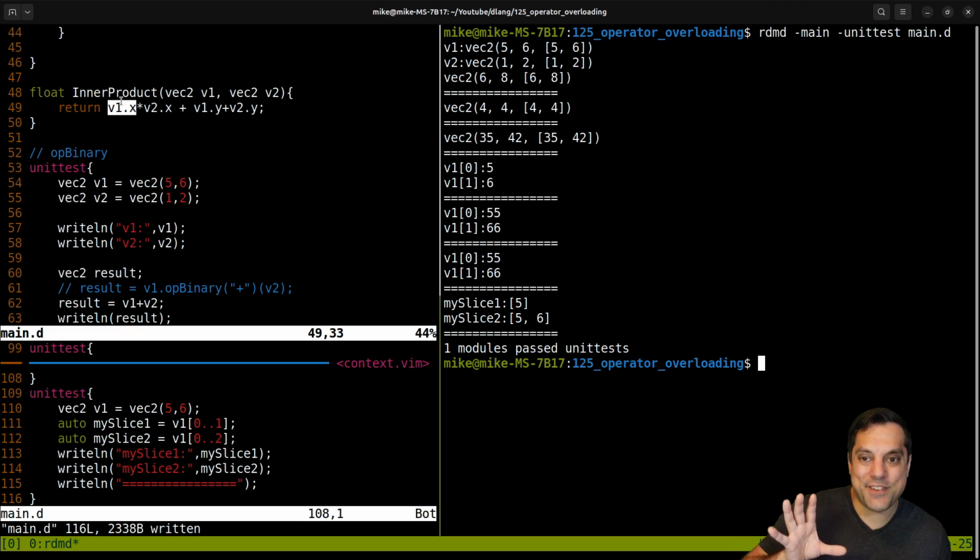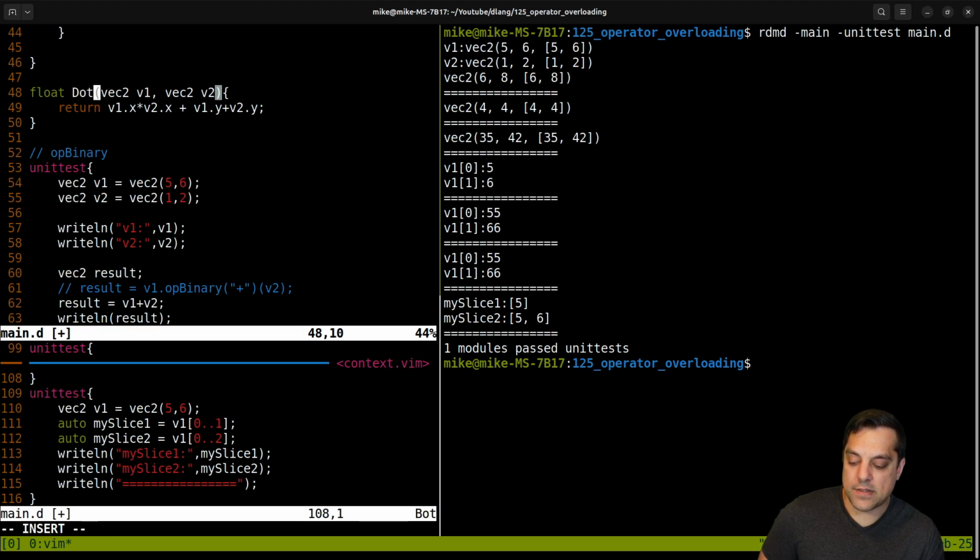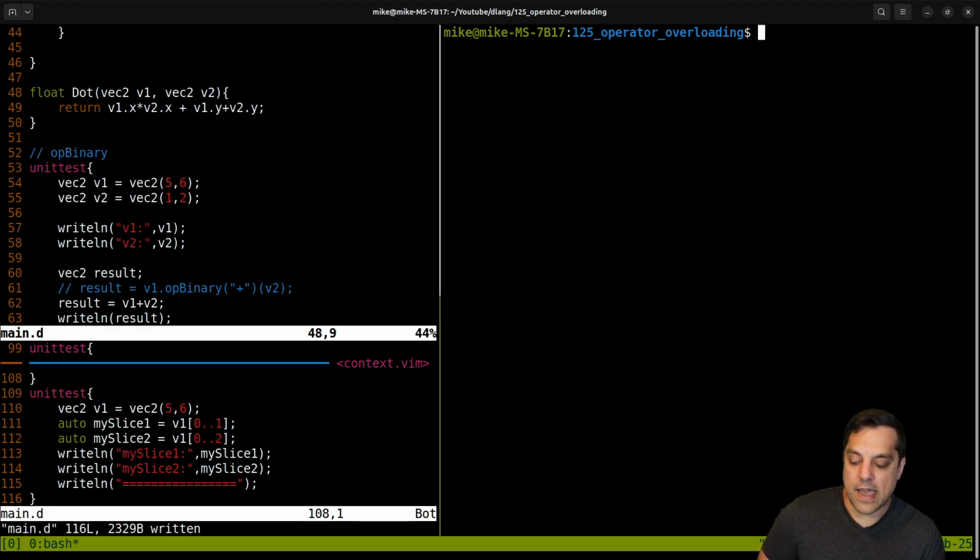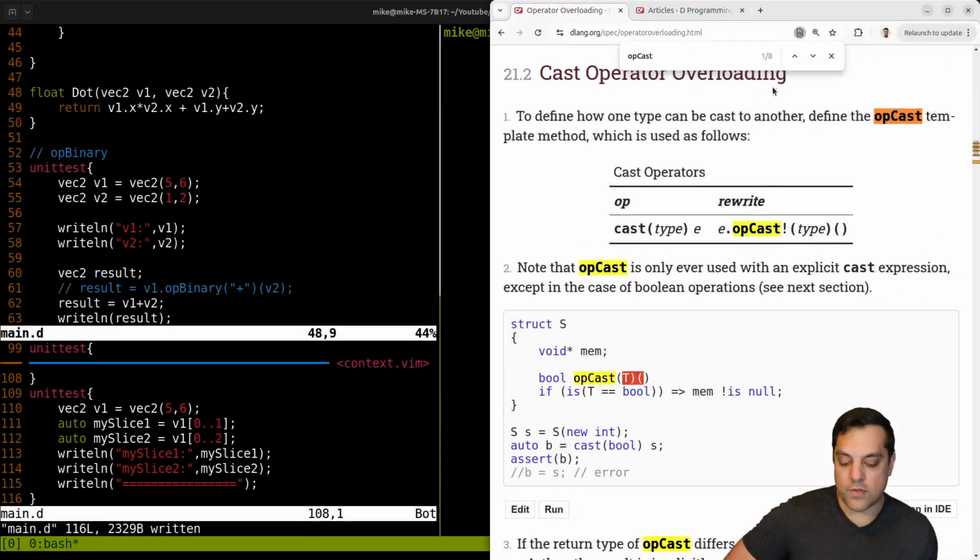So again, there is sort of a difference here of when to use it. Pure plus minus operations, I tend to use operator overloading for. Other things like inner product, or probably just called dot, depending on your style, I am going to just define as free functions. So I don't use those things as overloads.